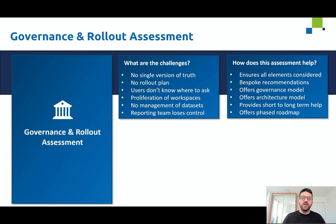Apart from that, this assessment not only offers recommendations as of now, but it offers short, medium, as well as long-term recommendations. And lastly, it also offers a phased roadmap — we take all those bespoke recommendations and put them in a step-by-step plan, highlighting why each one is important, the right order to do it in, the benefit, as well as the owner or person who should be responsible for that step.